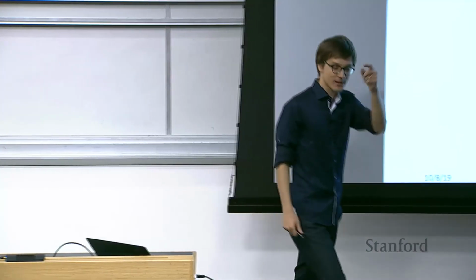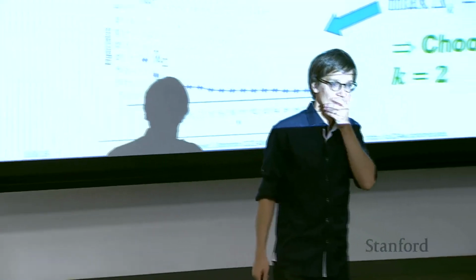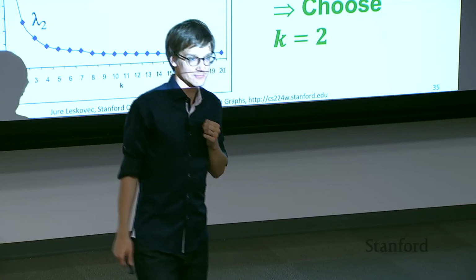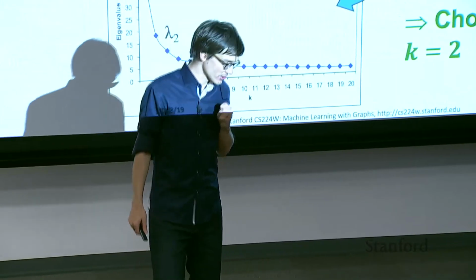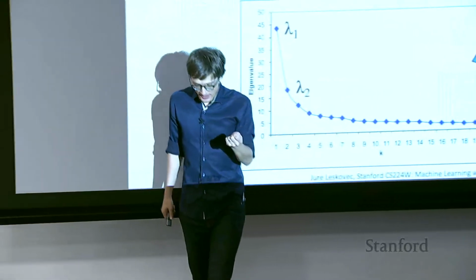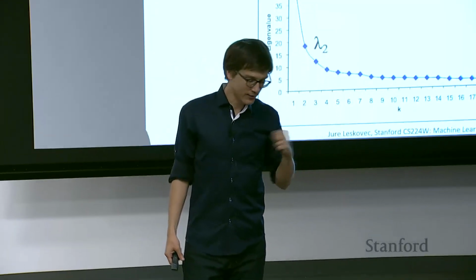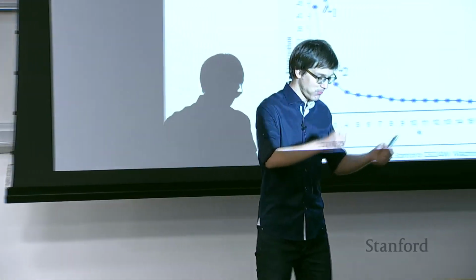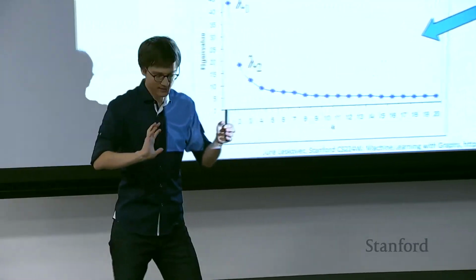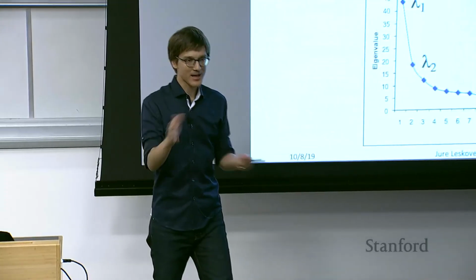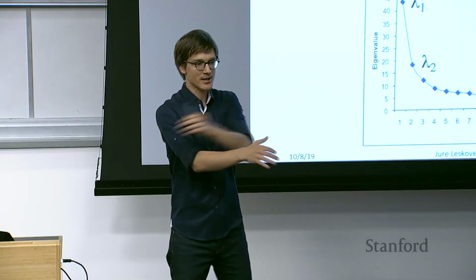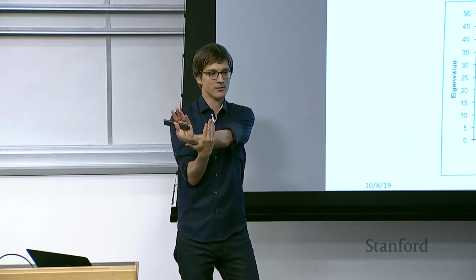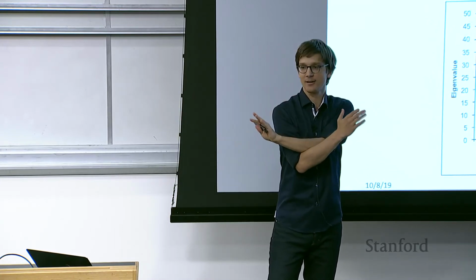Good. Yes? When we had the constant d graph, the maximum eigenvalue was d. Is there a maximum of the diameter of the graph? Great. So the question is, what's the maximum eigenvalue? What we did, and I kind of didn't explain that, is, because for a general graph, the maximum eigenvalue will correspond to the density of the graph and things like that, we created the graph Laplacian that kind of flipped the spectrum around, right? So the largest eigenvalue d mapped to the trivial eigenvalue of 0. So that happened somewhere in there that I did not explain too well.